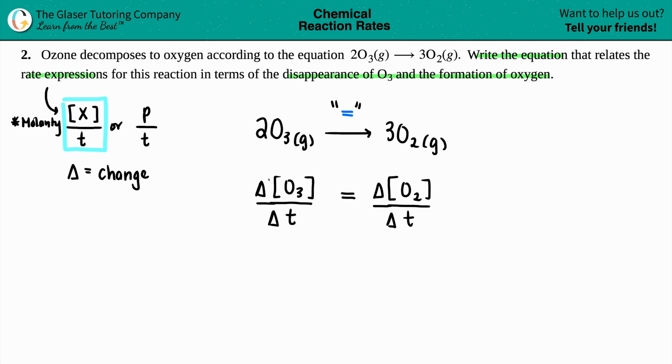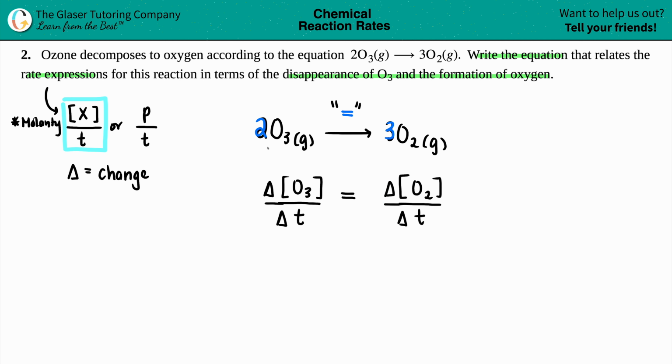However, we are not done yet. Always for a rate expression, we have to give our concentrations over time. We have to give the deltas because that means the change. But the next thing is oh boy, right? I have a 2 on the O3 side and I have a 3 on the O2. Now, always what you're going to do is these coefficients are the denominators for their sides. So what you're going to do is you're always going to take your rate and times it by some type of fraction. So now we're going to have 2 fractions here.